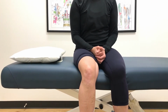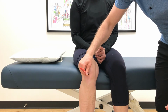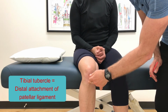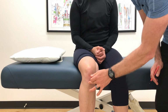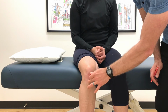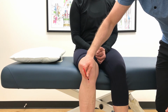So on your family member, you're going to locate the apex of the patella, so the distal end of the patella, and you'll put a dot right there. And then you're going to locate the tibial tubercle on the anterior proximal end of the tibia, and you're going to put a dot there. Now, sometimes the tibial tubercle can be tough to find. Some people it's obvious, and other people it's a little more subtle. So you just feel around and feel for the most prominent bony bump on the anterior superior tibia. And then you're going to draw a straight line between those two dots.